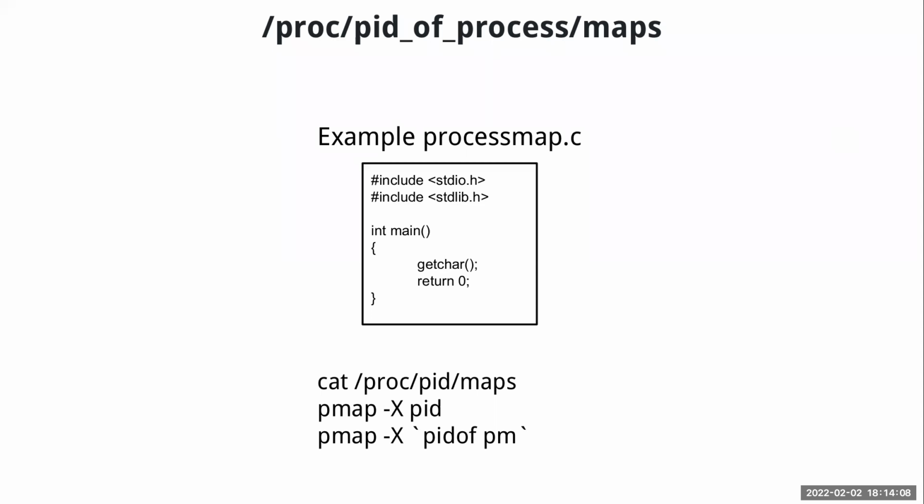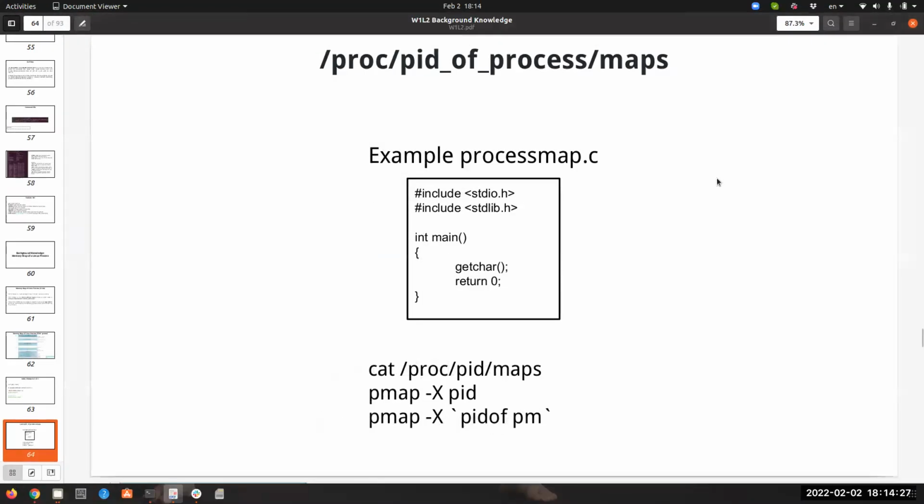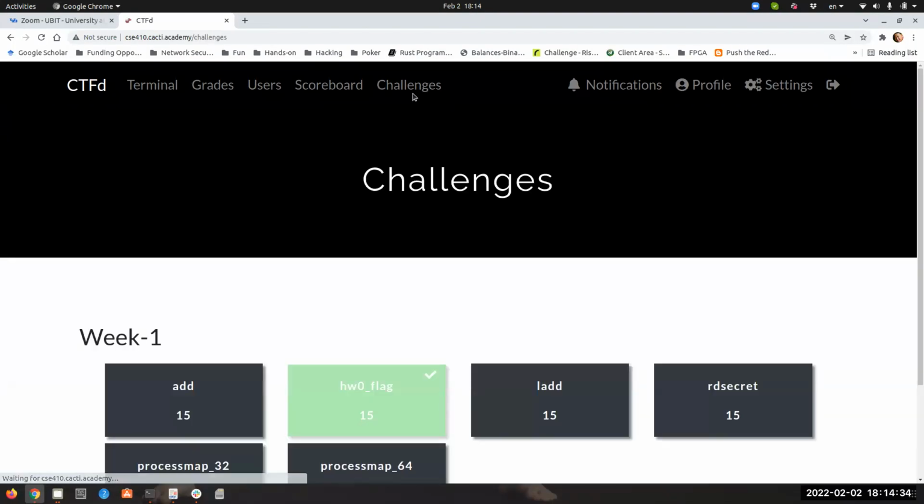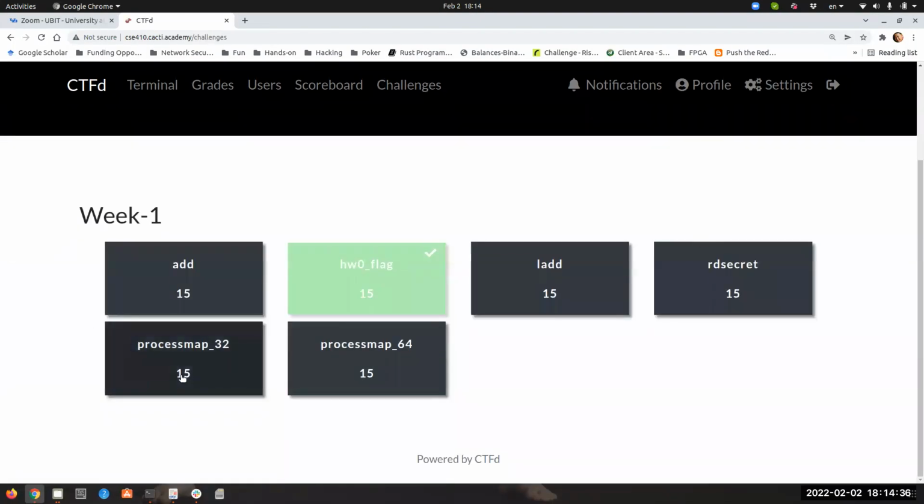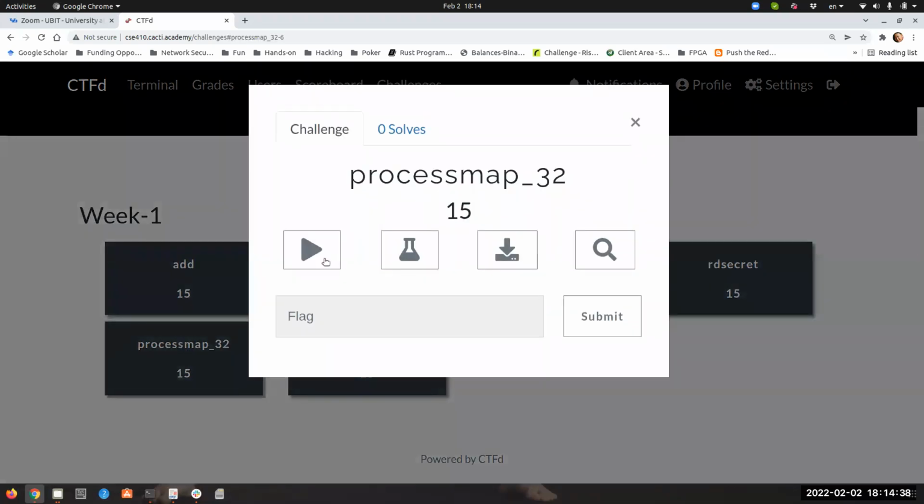So this is a simple program that basically waits for you to type something, so it stays there. What we can do is use this program to show the memory map. We go to challenges, we go to the 32-bit version, we run it.